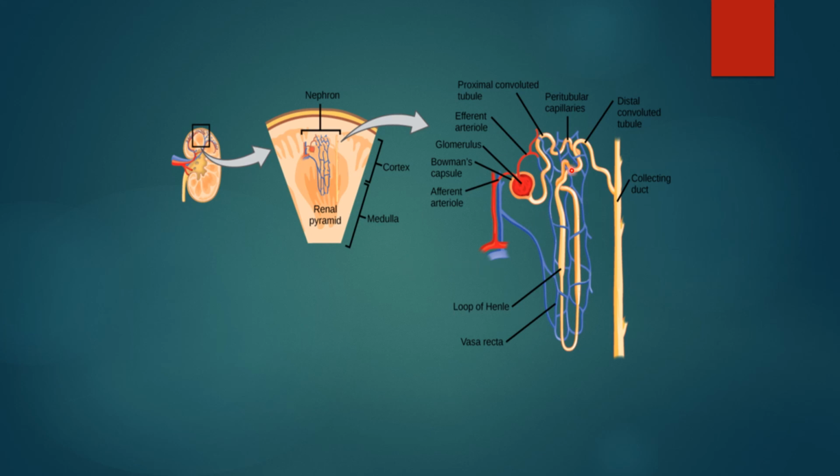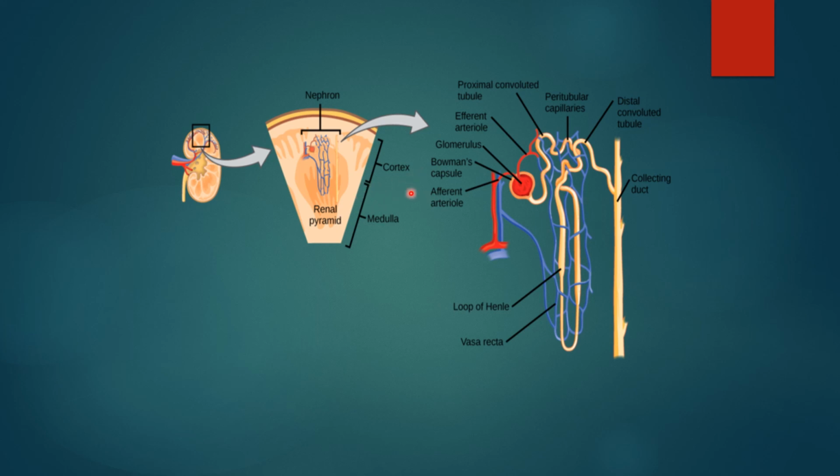In order to study, before we go to the mechanism of urine formation, let us study about the blood supply to the nephron. You can see that this red color structure marked as afferent arteriole entering into the concavity of the Bowman's capsule. This afferent arteriole is a branch of the renal artery which carries oxygenated blood, but blood that's laden with nitrogenous wastes. So renal artery branches into numerous afferent arterioles. So each such arteriole which enters into the concavity of the Bowman's capsule is called afferent arteriole.